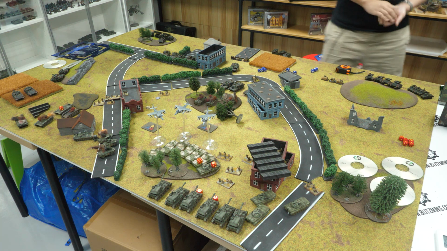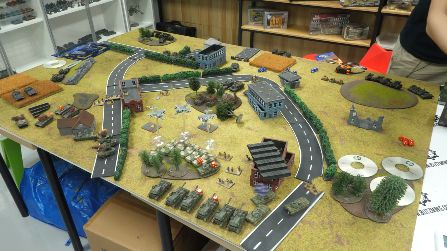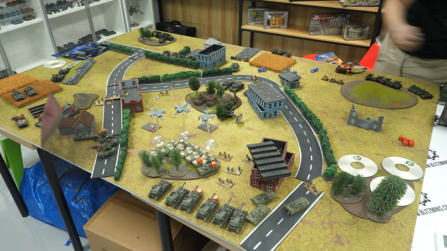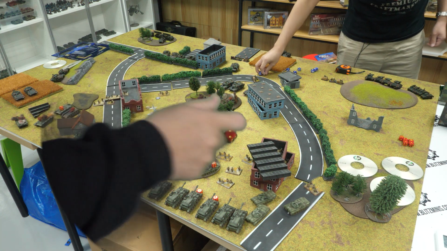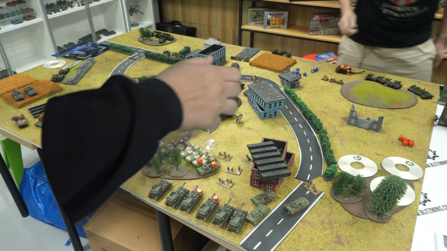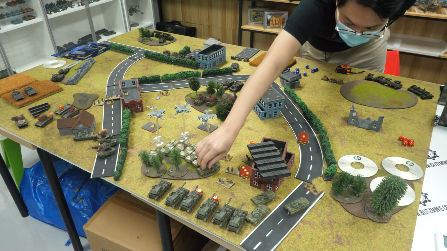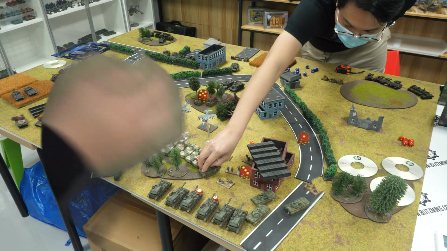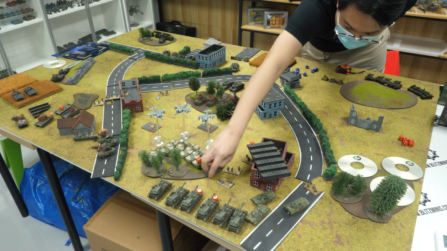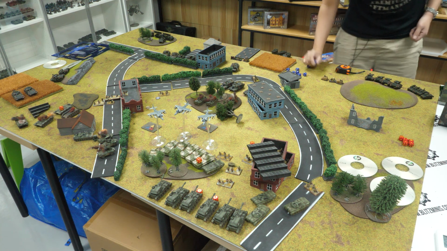So infantry first, 1 fail. Yeah, okay. And then BMP 2 fails. Nope. Remount, nope, he runs. And then 2 live Akatsias, and 1 built Akatsia. Yeah, okay, so all kill. Okay, so all kill. Yeah.